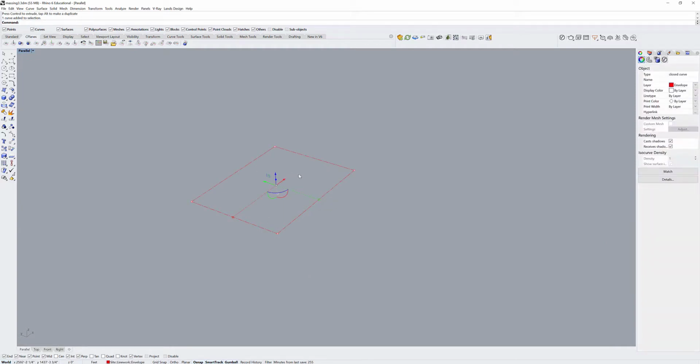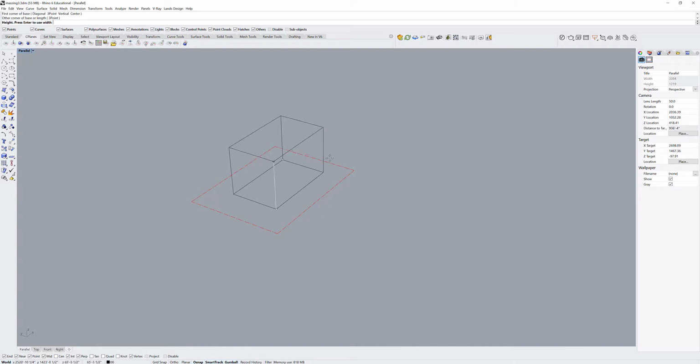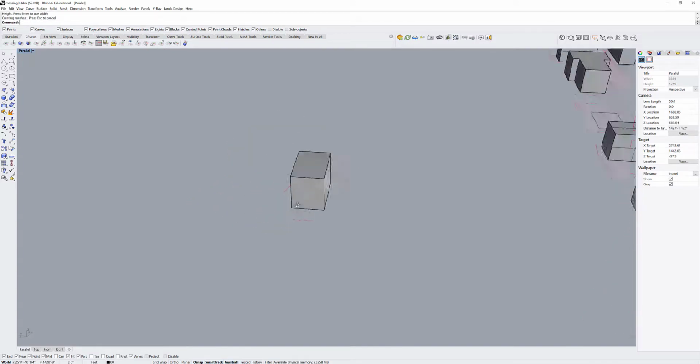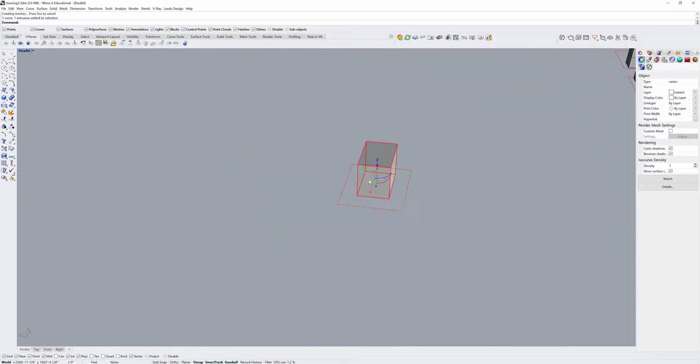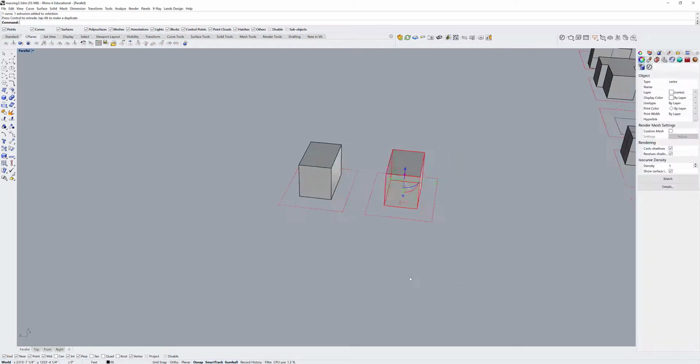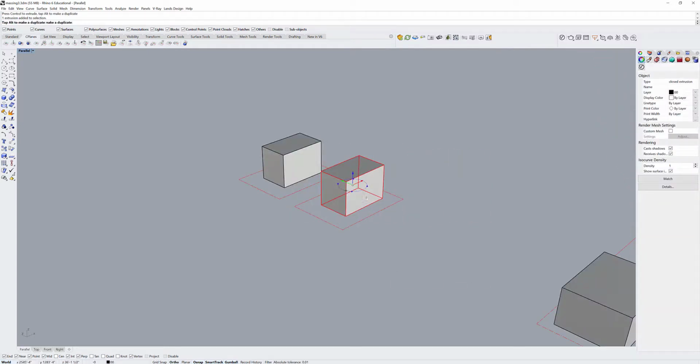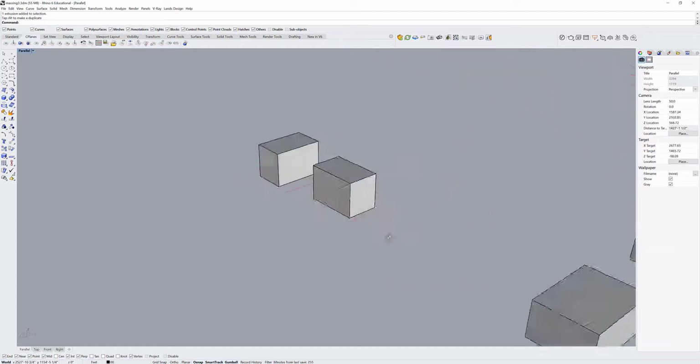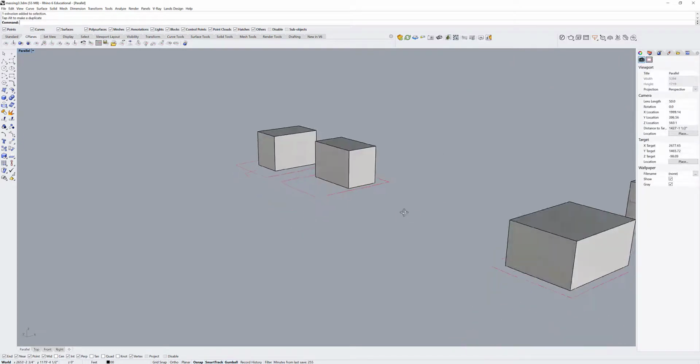Let's take the site here, the site boundaries. I know this is still in the C-plane, so if I draw a box, I can sort of just guess at that. I don't need to start with that rectangular element. I can take this and copy it. And again, just as I did with the floor plans, I can shift rotate it and move it around the site.